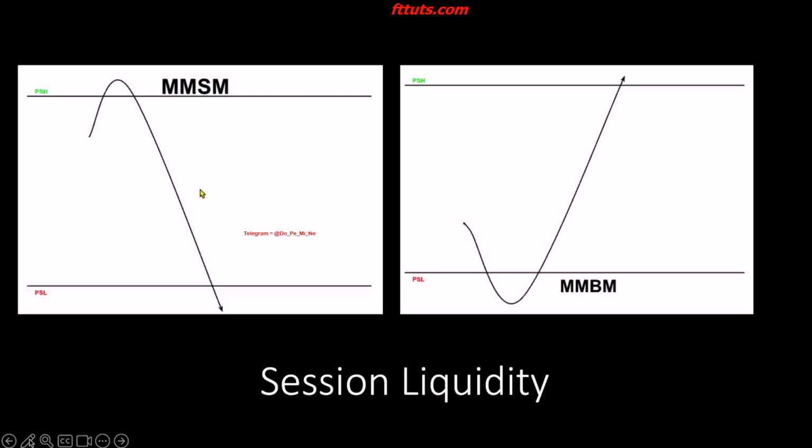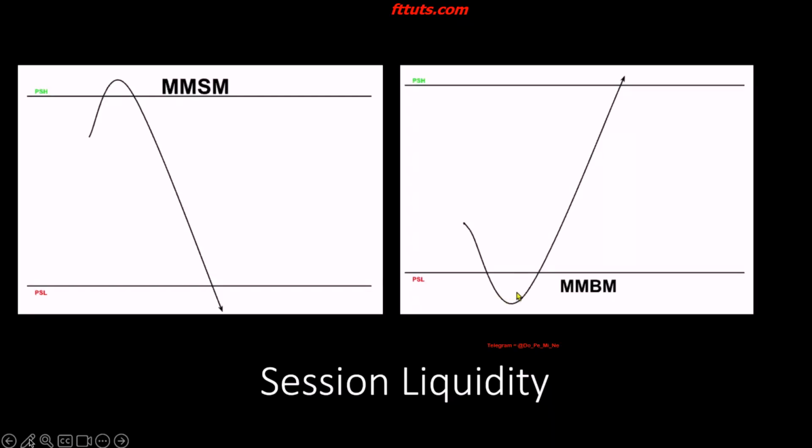Session liquidity. We're now going to take a look at the session liquidity. So it means the previous session high gets taken out. Smart money reversal will occur above there within a sell model, and then the sell side delivery occurs targeting the previous session's low. If bullish, we're going to look for a run on sell stops below the previous session low.